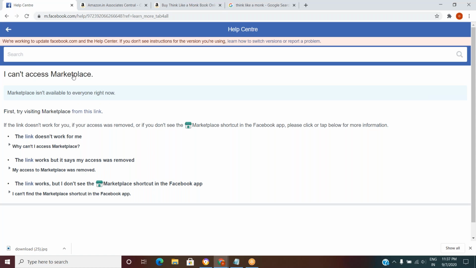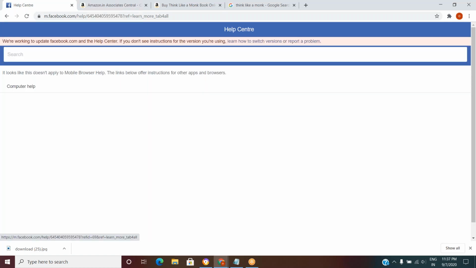We are working to update Facebook.com and Help Center. If you don't see instructions for the version you are using, learn how to switch versions or report a problem. It looks like this doesn't apply to mobile users. The links below offer instructions for other apps or browsers.